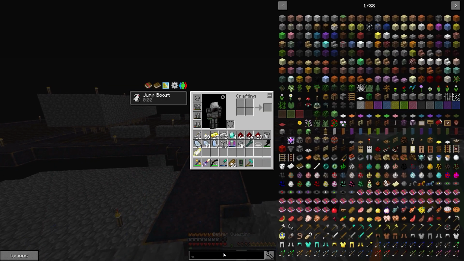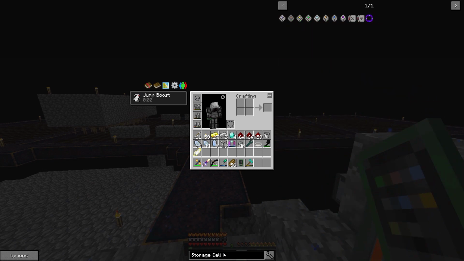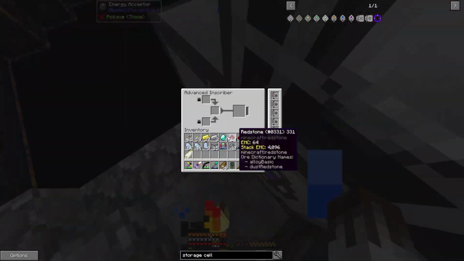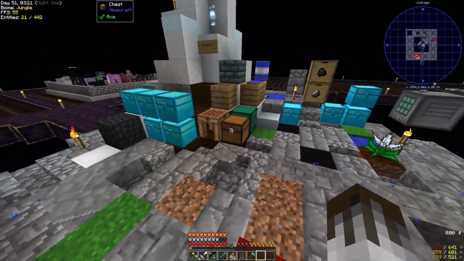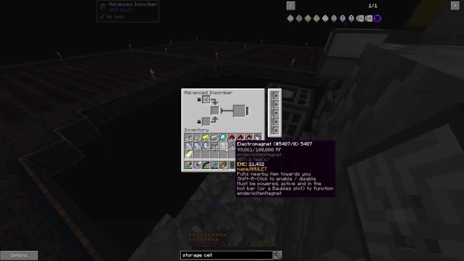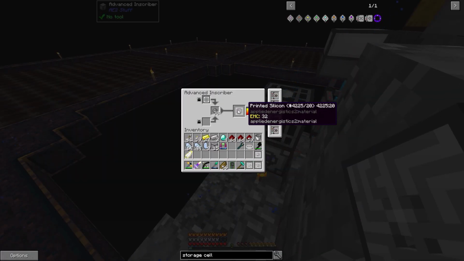So what we're going to do is go to storage cells, maximum being 64K. We're going to come over here first, actually. I need to get the presses. Forgot that much at least. So get these 4. And I'm going to quickly just throw all 40 silicon through, because that's going to be how many we need.